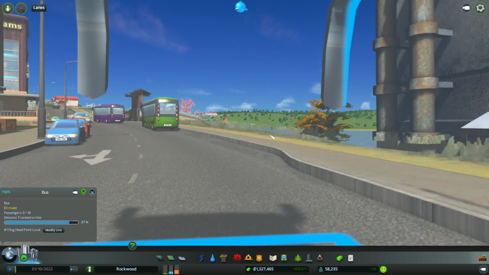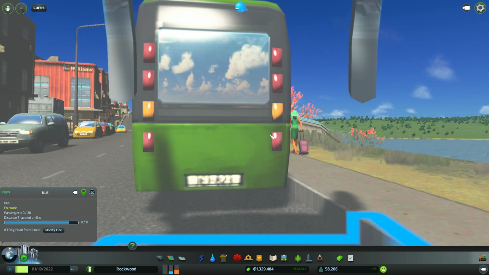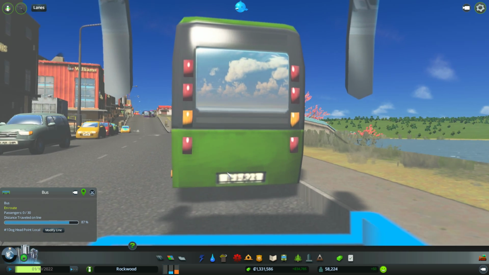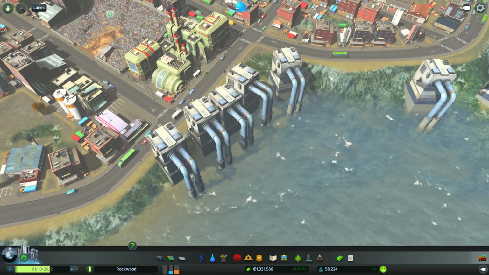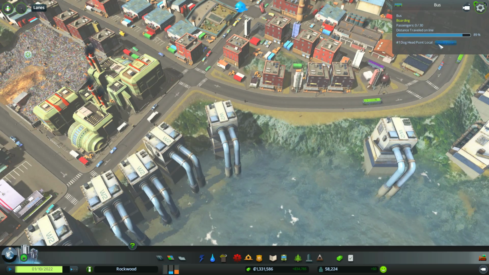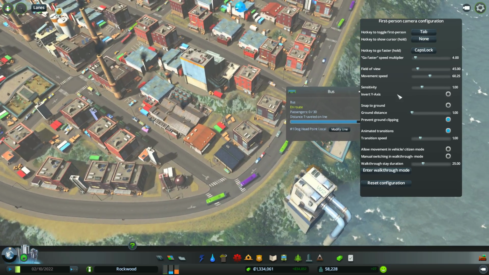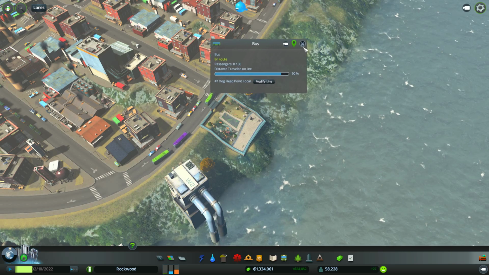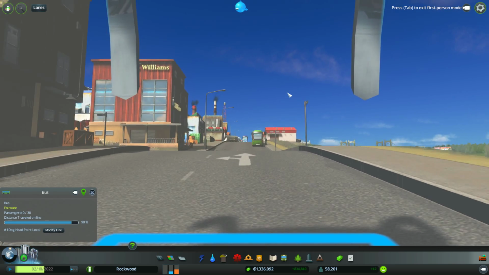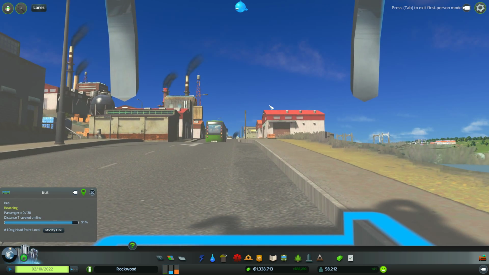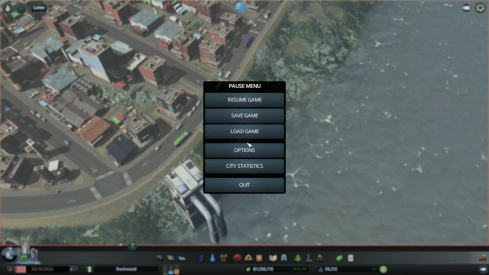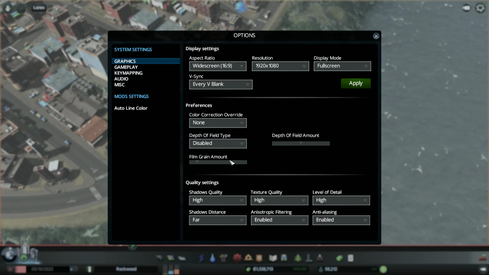That actually gave me a good number of frames back. Yeah, that looks better. What happens if I just take it off? Disabled. And we jump onto the bus. Whoops. That's not how I jump onto the bus. There we go. We've now jumped onto the bus. And there is none. So that fixes that little fuzziness thing. That looks better to me. Film grain. How about none?